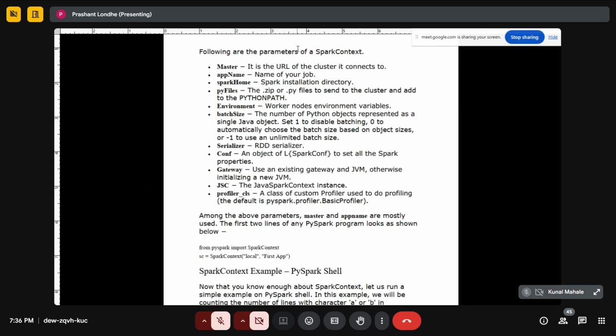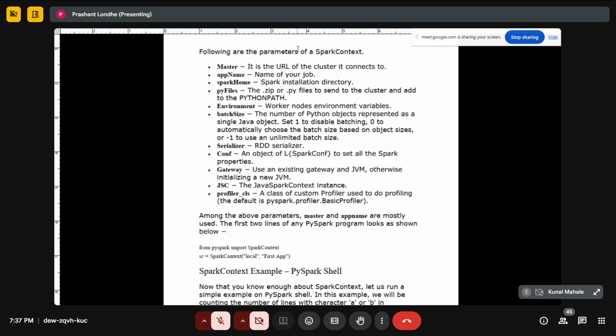You can save all your libraries in a particular folder in a zip format or in a .py format. We prefer the .py format, so that will be stored in .py format, and you have to give that particular location to an environment variable, and the name of that variable will be PYTHONPATH. So it creates an environment. So, worker node environment variables.